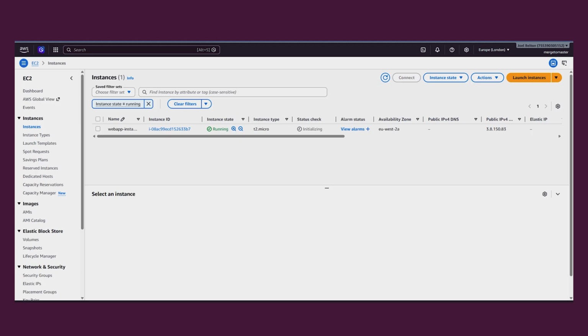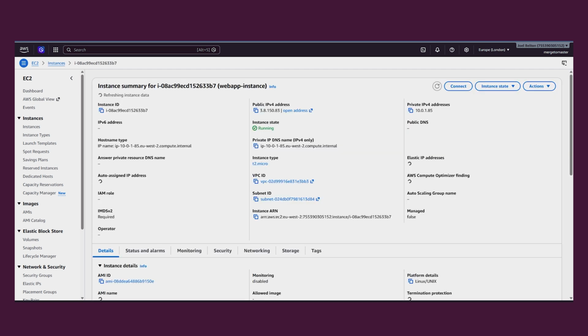So if we go on to our web server, we should be able to find its public IP address, log on to that public IP address and see our app in action. And we get the message "Hello from Terraform web app" displayed on our browser, indicating that the infrastructure has been set up correctly and we have internet access from our web server. And you can see by building out all of this infrastructure, we've got everything we need to make a publicly available web server. And that's everything you need to know for the basics.